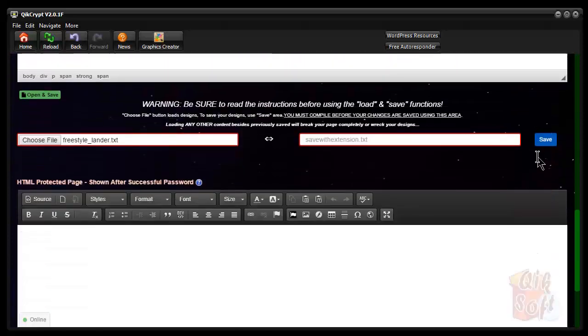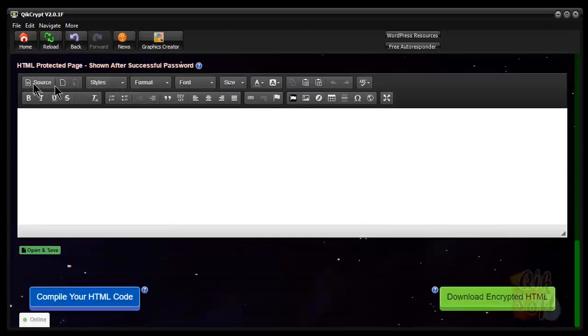So now this is where we want to come in and do the HTML protected page. What we're going to use here is a page that's already existing on the internet. Let's just say you have a download page that is already online and you would like to go ahead and make a new one and protect it.